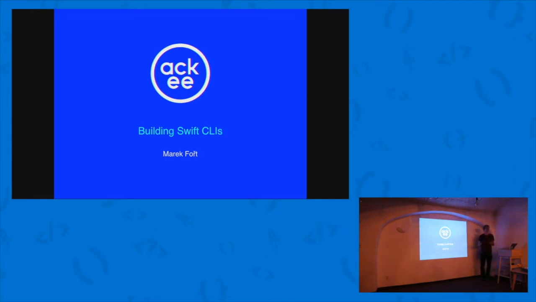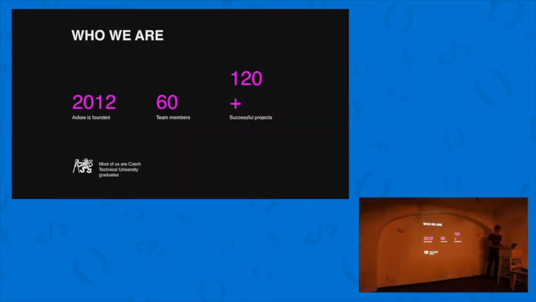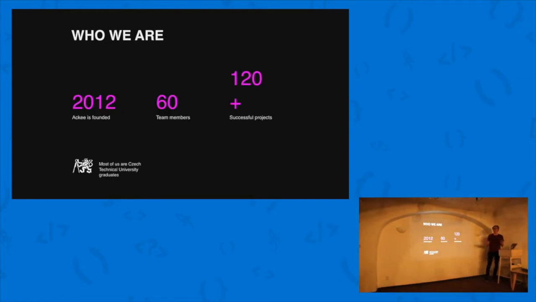I was just wondering how many of you have tinkered with Swift command line interfaces, tried to work with them? All right, so not many? Okay, cool. So first, a little about Techie. Probably a lot of you know about it, so I'll be quick. We were founded in 2012, and there are around 60 team members, and most of us are Czech Technical University graduates. Hopefully I will become one next year, so cross fingers for that.